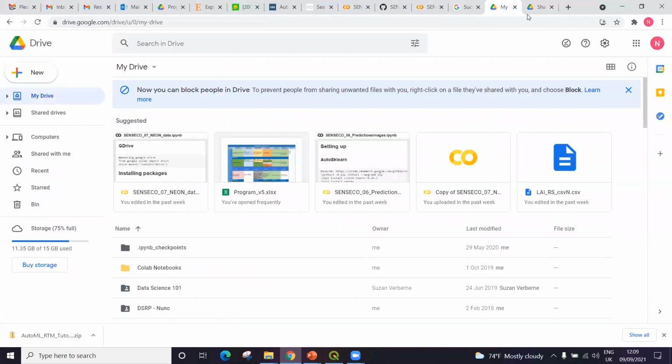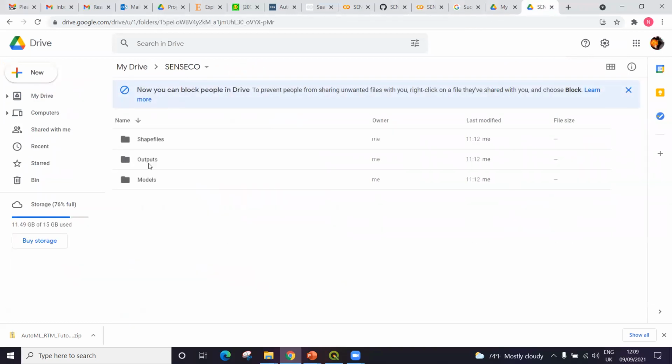So now, for example, if you wanted to load your model, it would be here. Okay, it's saved into your Google Drive. And what will happen now is we will pick up these models and apply them to remote sensing data. And then we will see, but that is for another adventure. Okay.